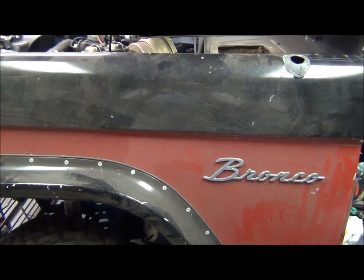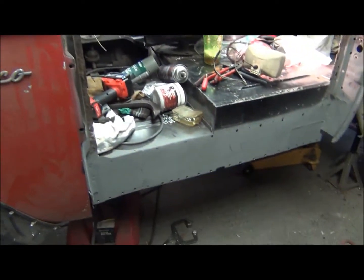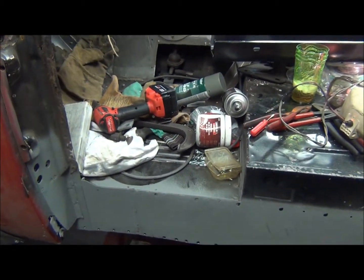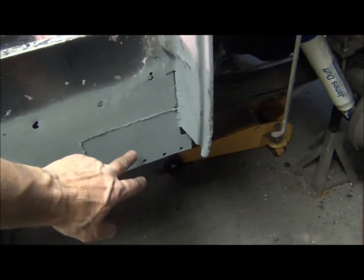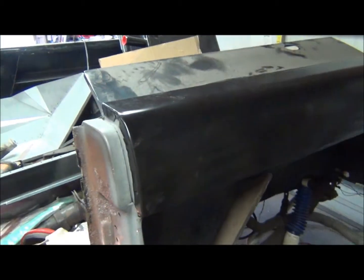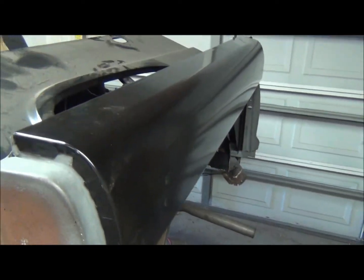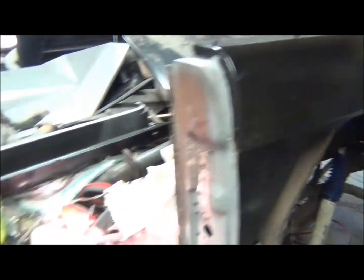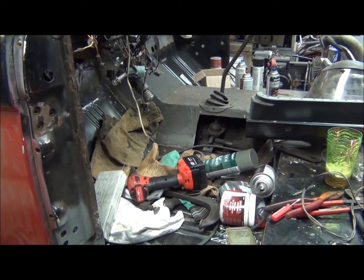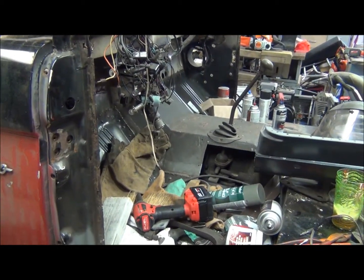I got the front fender sitting back on it. The reason for that is I'm going to put the rocker panel on — I want to make sure everything lines up. I'll take the rocker panel in place; I've patched the inner rocker where it was eating through. I got the upper quarter panel just sitting on there. I'm going to tack the rocker panel on and rehang the door so I can make sure the body lines are going to be correct.